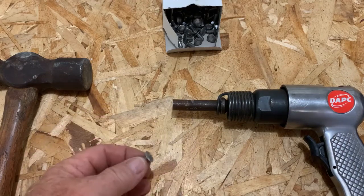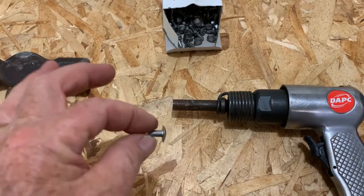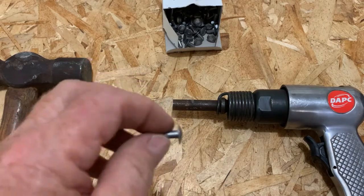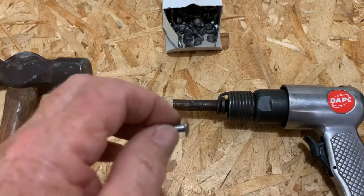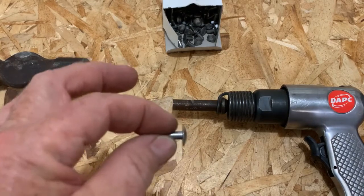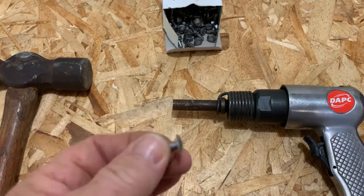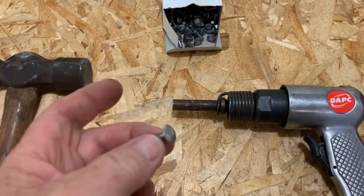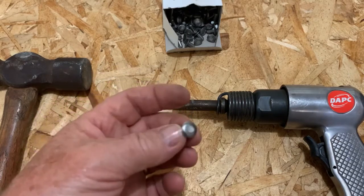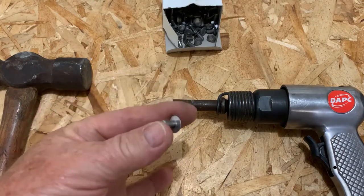As part of my bolt rebuild project, I had to drill out quite a few of these solid 3/16th rivets to remove the seat so I could replace the floor in it. Now I'm at the point where I need to start reinstalling the seats with these solid rivets. You want to use solid rivets versus just a pop rivet because they make a watertight version, but they're just not as strong as the solid rivet.